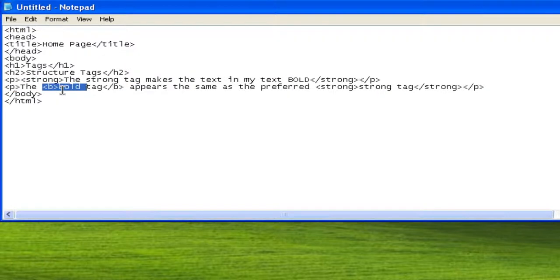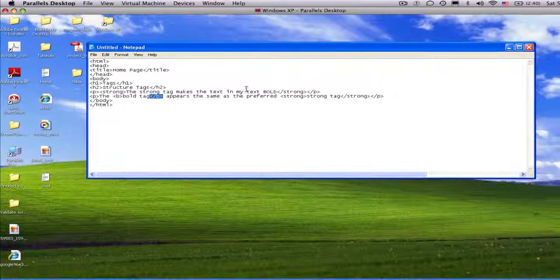Now, the strong element, this tag here, makes the text bold, but you can also use this B tag here to make the text bold as well, but it's preferred that you use strong. The strong tag is preferred if you're using XHTML because your HTML code here is used to instruct the browser of what to do. It's the language that's telling your browser how to show the page, and you would use your CSS to create the style of the page, which we'll get into later in a CSS tutorial.